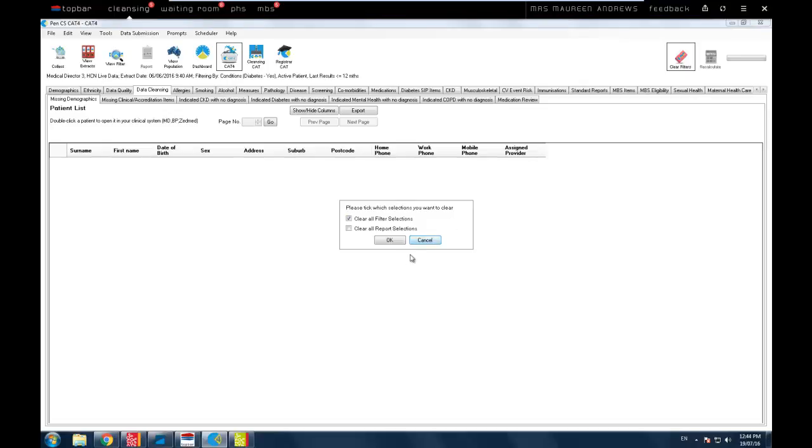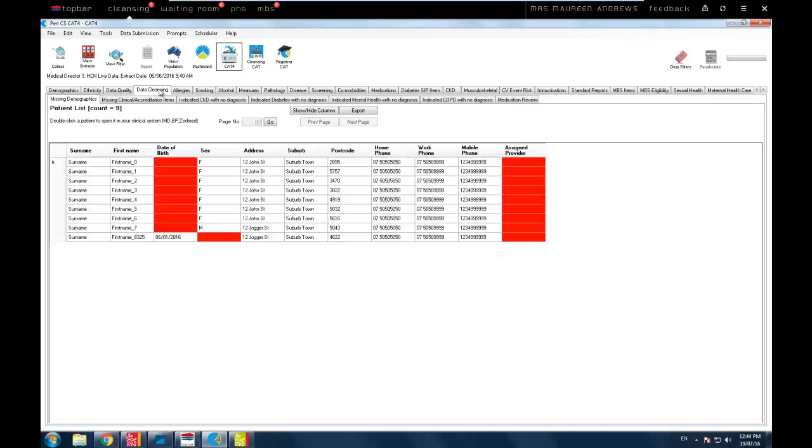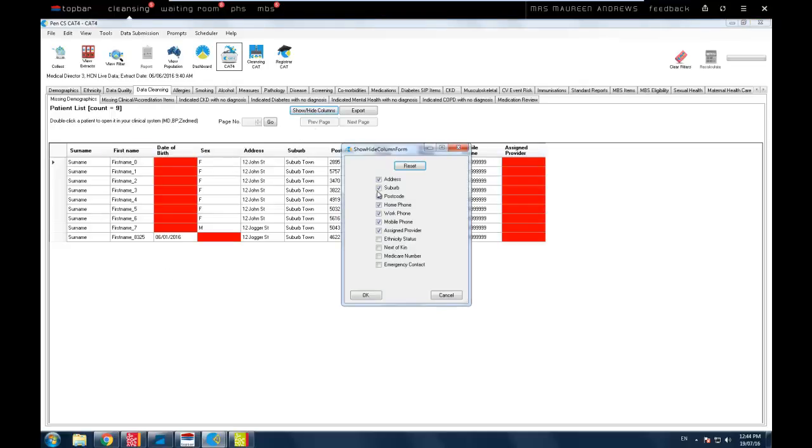And when I clear my filters, what it does in here under the data cleansing tab, these are exactly the same things that we do in TopBar. If you look at the columns, these are the items that we prompt when a patient presents to the clinic. But again, as I mentioned before, CAT is your population health tool.